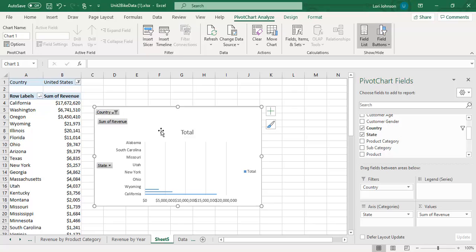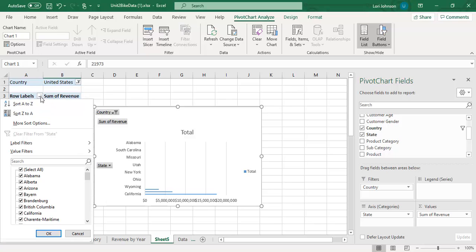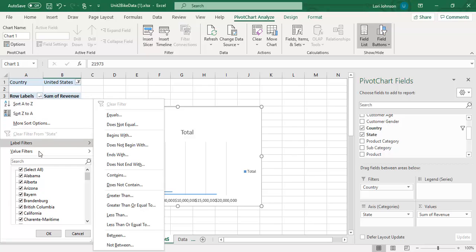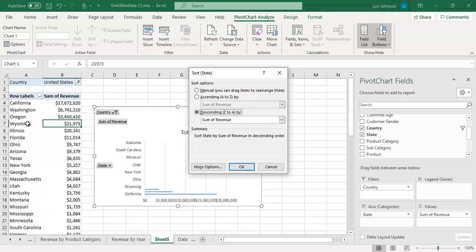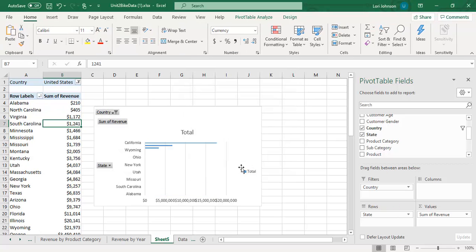The pivot table and the chart actually work kind of opposite. So they see this as, oh, these are our first values, because they're showing up on the bottom. But I really don't want that. And so in order to switch the order, I'm going to actually need to sort my pivot table differently. So instead of going descending, I'm going to choose ascending. And now California shows up on the top.